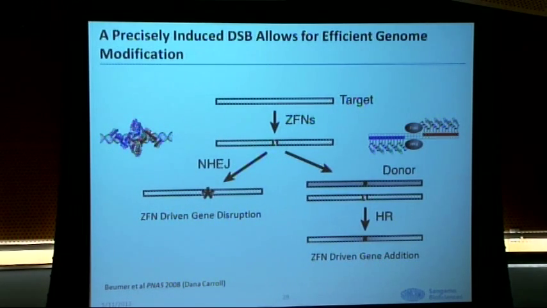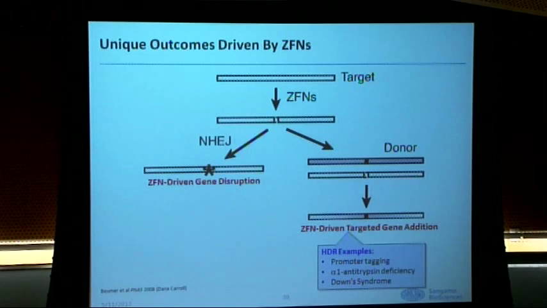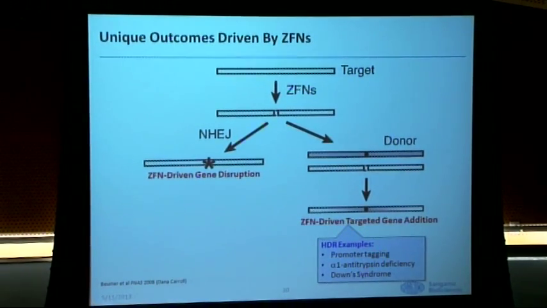Alternatively, you can take that same zinc finger-induced double-strand break, but in addition, add the donor DNA sequence, so a homologous donor DNA, that can be used in a process akin to homologous recombination, in which the information from the donor is essentially copy-pasted into the genome at the site specified both by the nuclease and by the homology sequences in the donor. And so what I'm going to start with is a couple of examples of this homology-driven process. And if I have some time at the end, I'll talk about the gene disruption process.